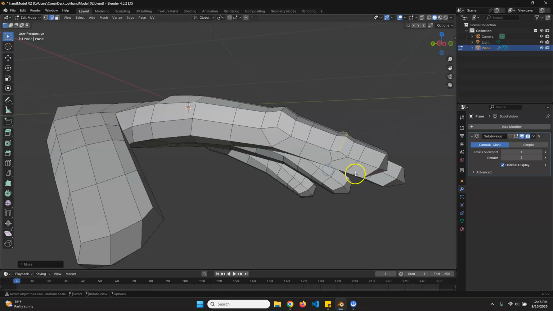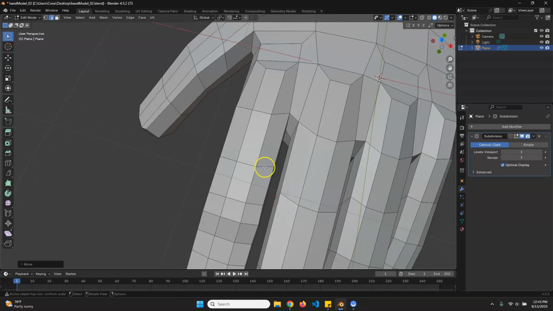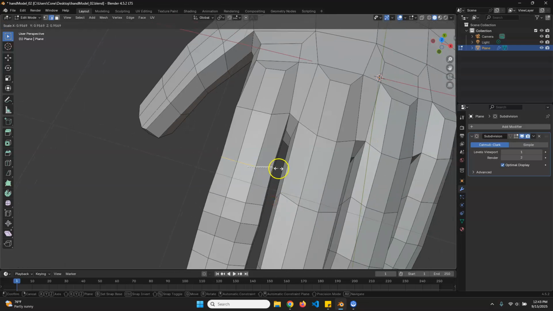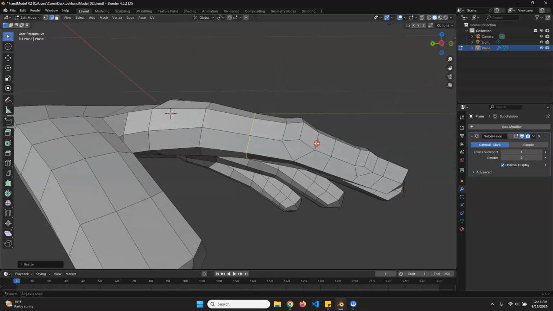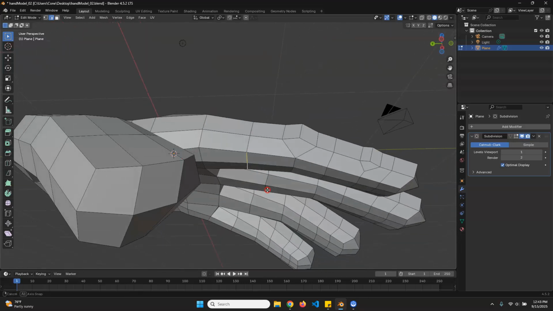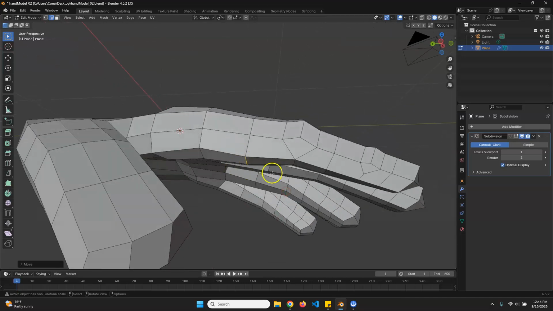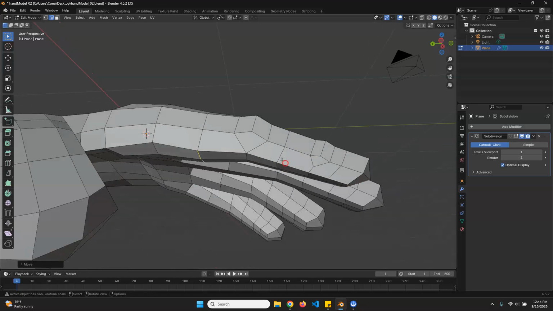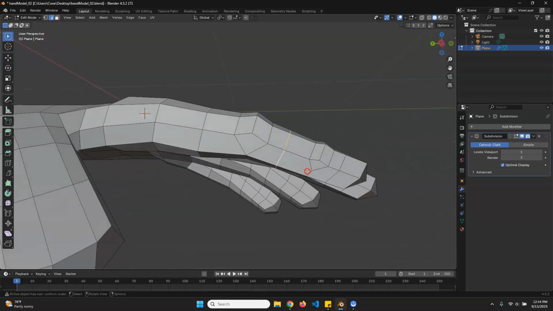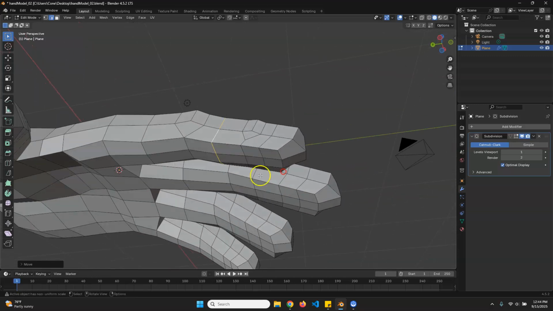Not too crazy, because this one doesn't have a crazy amount of knuckles. And voila. And then we're just going to take the ones that we already have here. I'm going to hold Alt, and then I'm just going to click S and squeeze that a little bit, right? So there's a little bit more thinness to that one. Maybe actually take these bottom ones and just pull those down a little bit so there's more of that kind of pad. And hold Alt, and then maybe we can just move this down a little bit so we have that kind of a shape.